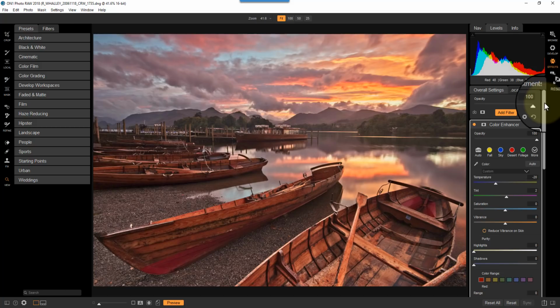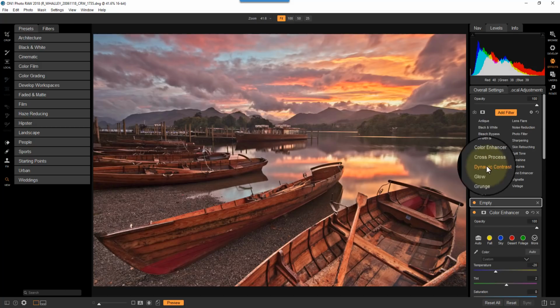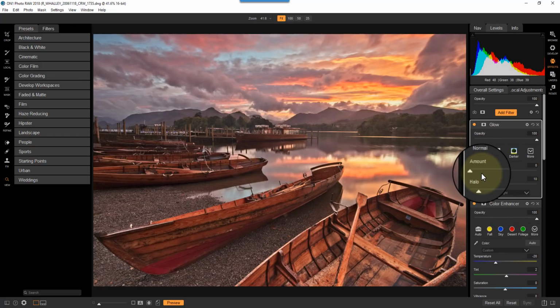Next, I'm going to add a glow effect. The reason I like the glow effect is because it helps create an intensity of colour and make an image seem a little bit darker. And it's perfectly suited for these sunset scenes. All we need to do is push up a little bit of the amount slider to introduce some glow.